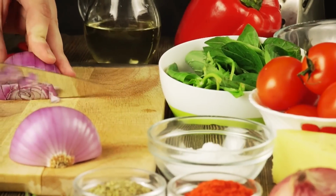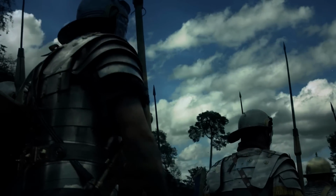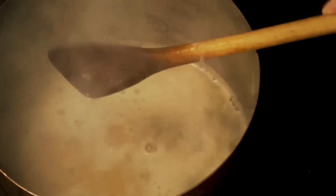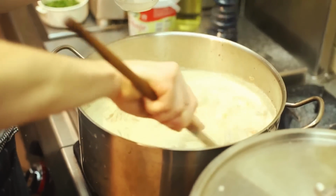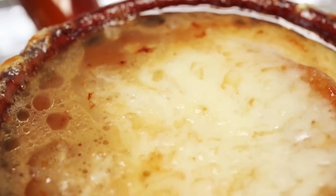Onions themselves are a wonder of survival. Packed with vitamins and nutrients, they can help sustain soldiers during long marches or in the midst of battle fatigue. And while onion soup might not have been gourmet, it had one undeniable advantage. It was easy to make. Boil up some onions, add water, and season with whatever was at hand: salt, pepper, maybe a bit of dried herbs, and you had yourself a meal.